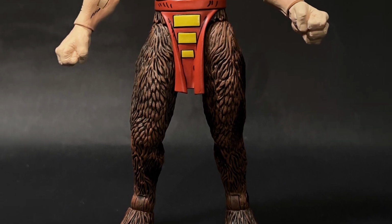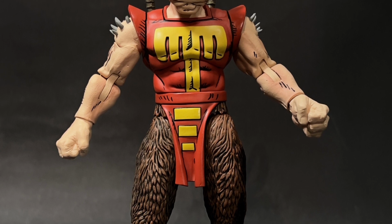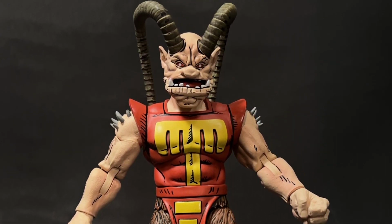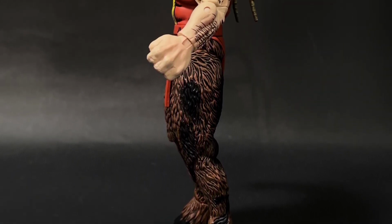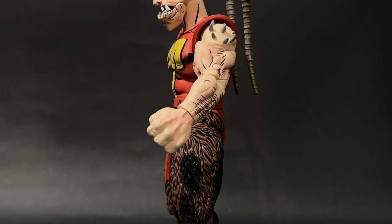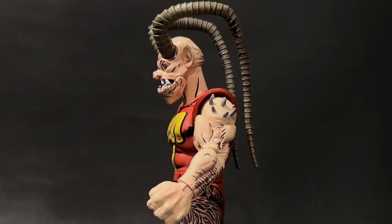And then picking the figure up, they feel great. The joints are nice and firm for the most part, but there are stuck joints as per usual with a lot of NECA's figures. However, that is preferable to loose joints. So there's that. Gotta give it to NECA here on the sculpt again. They do such a great job as per usual with all of these Turtles figures.